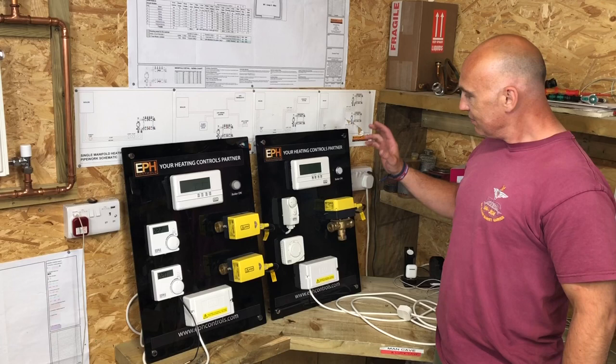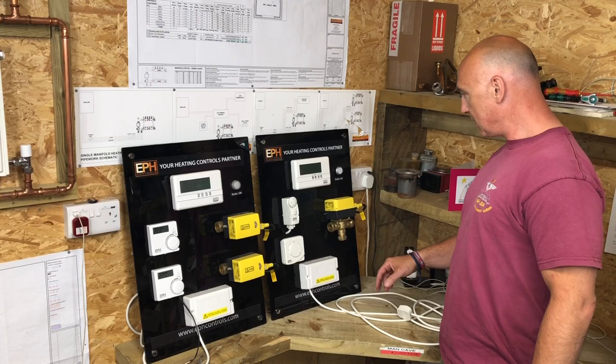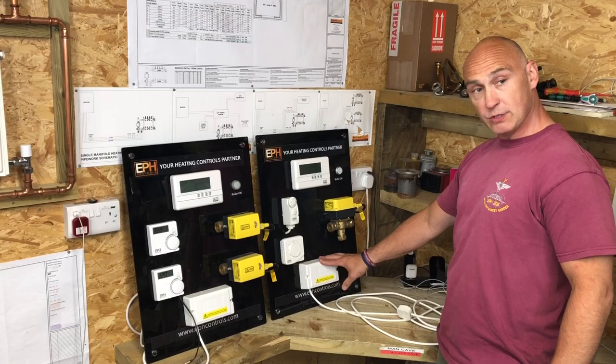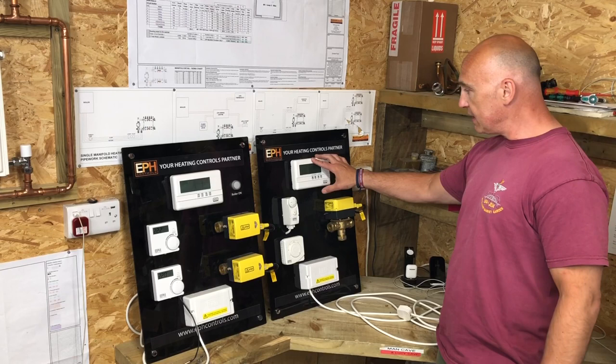So what else have we got on that system? On here, how does it work to start with? You've got your fuel, normally you'd have your fused spur, wouldn't you? Yeah. Power in. What else have you got on that system? Then you've got a wiring centre here. Is that what you mean? Yeah, a wiring centre. You've got a programmer to program the heating or hot water.